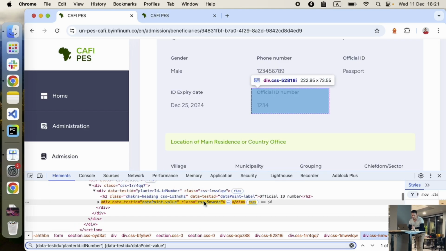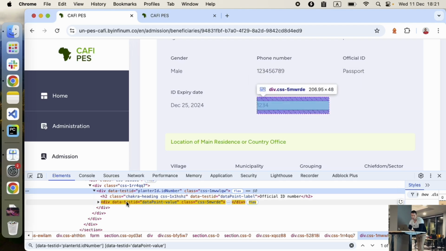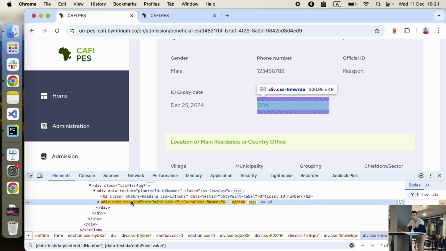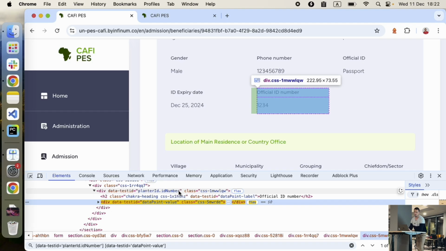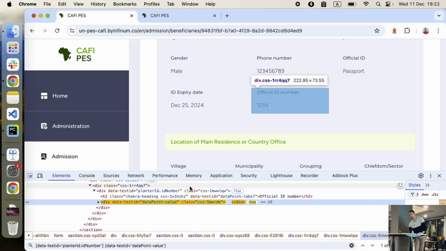And you can see that this was not actually that trivial to do, because behind the technical implementation there are components that are dynamically generated, and we need to combine actually two elements in order to get the one with the value, because all these elements with values have the same data point value. So ChatGPT in this case decided that we need to first locate the outer element that contains both the label and the value, and then to access the value, which is correct and exactly what we want.